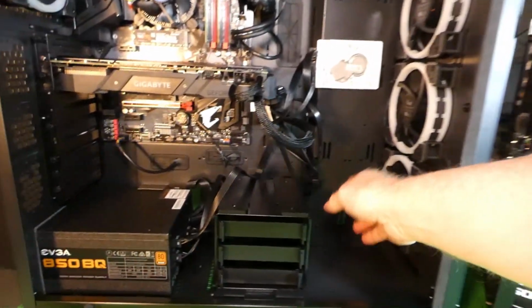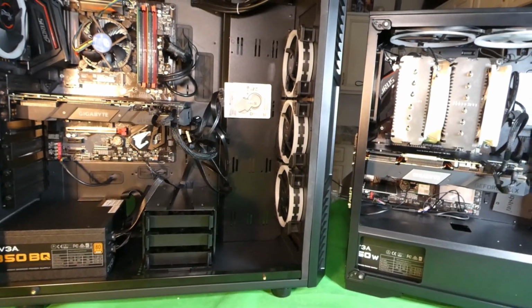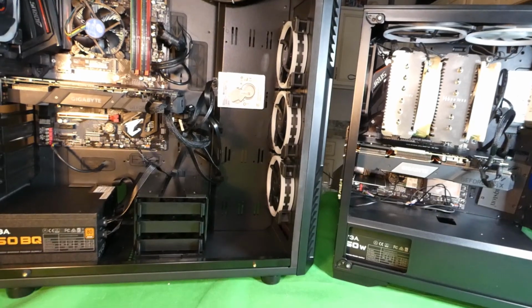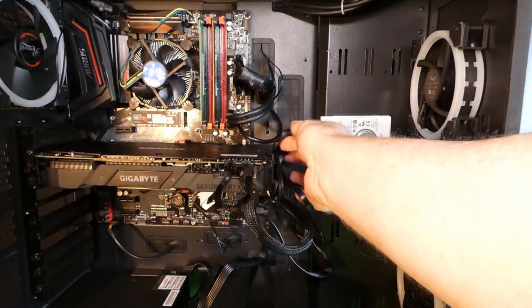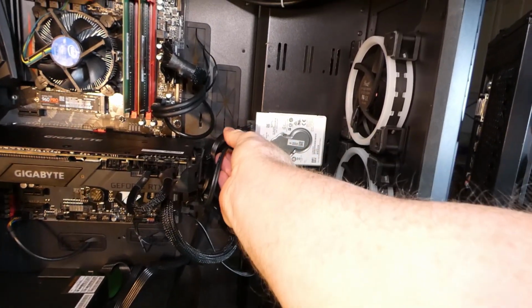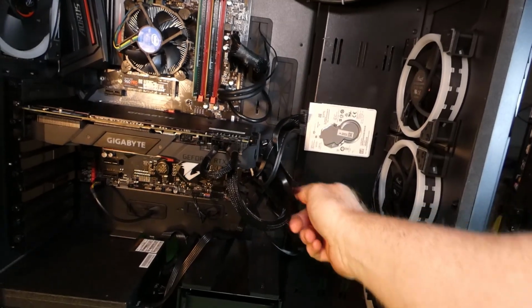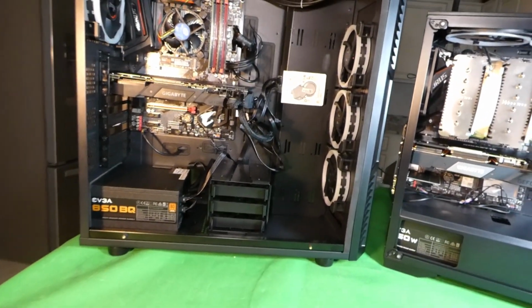If you were to use all of the storage in here, or the ability to store all those hard drives, it's a nice feature. However, it's going to leave a lot of extra cables, and of course it'll look a lot nicer than this. You're just going to see basically your SATA power and your SATA cable coming up out of this hole, but you'll see it in 4 places.